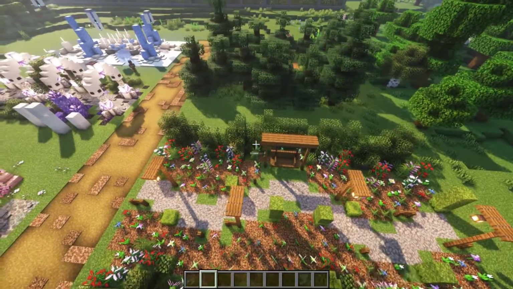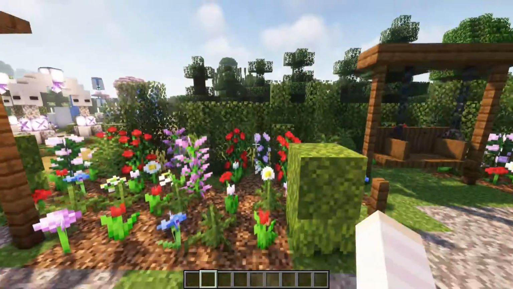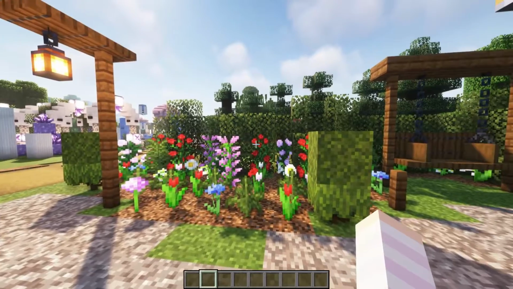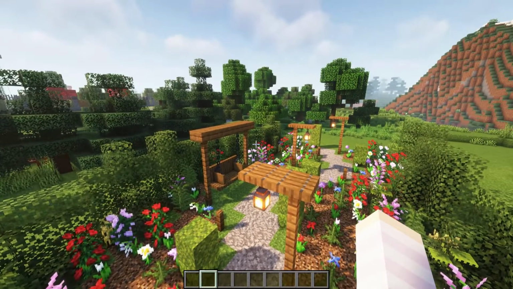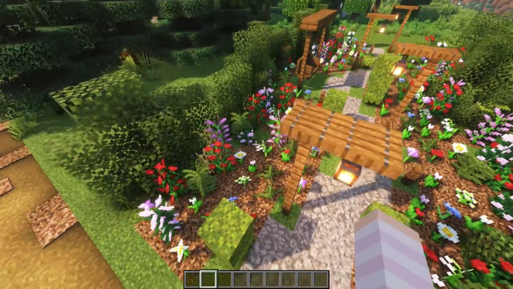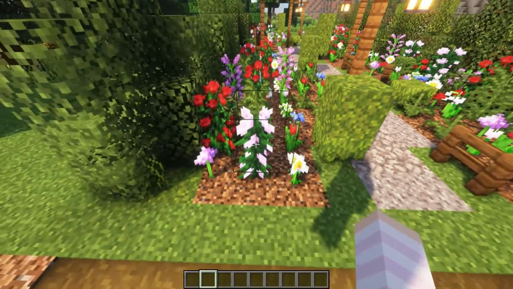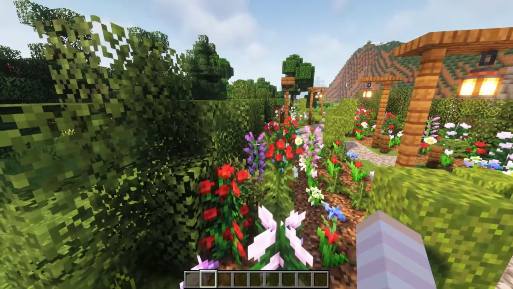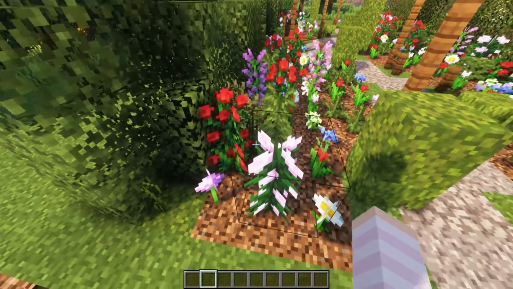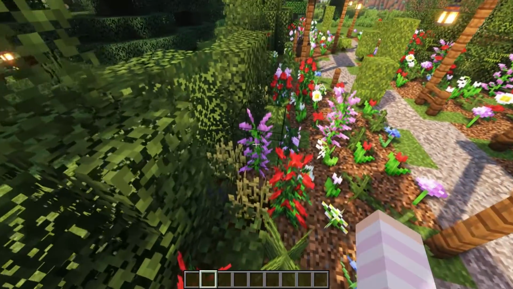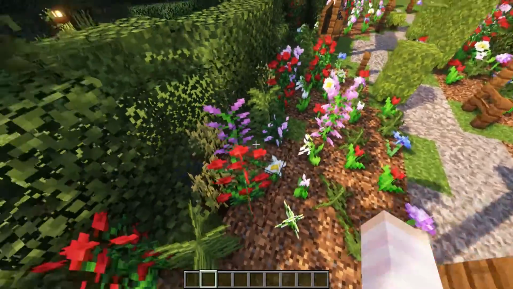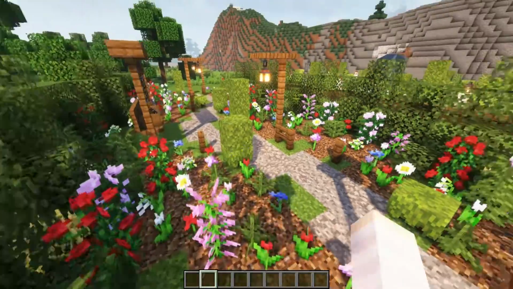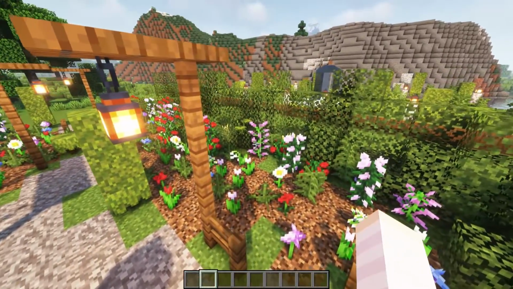Now, of course, you can leave these out, but it does provide a lovely backdrop behind the flowers, so it really pops. Another option here would be planting a line of trees behind here. Now, you could have whatever flowers you like, but I've gone with a color palette using the 3 tall flowers. We've got the roses, the peonies, and the lilacs, and then I've pulled these colors into the smaller flowers as well. I've also tucked a little bit of wheat in here for that cottage garden feeling.